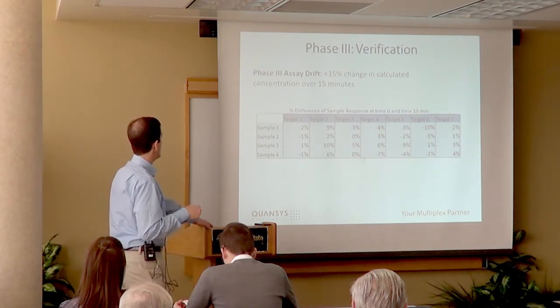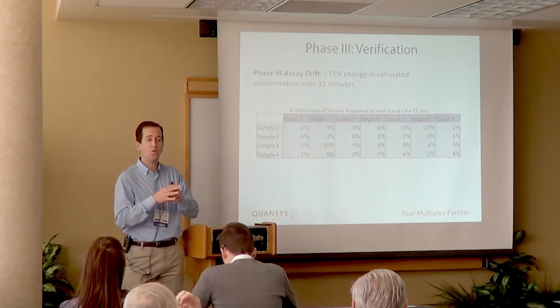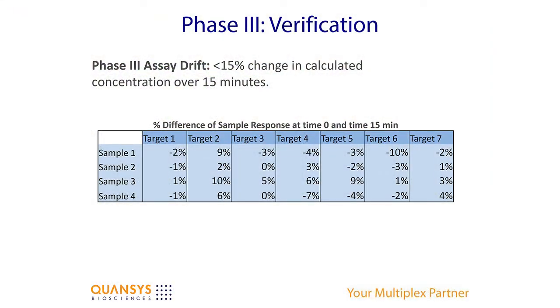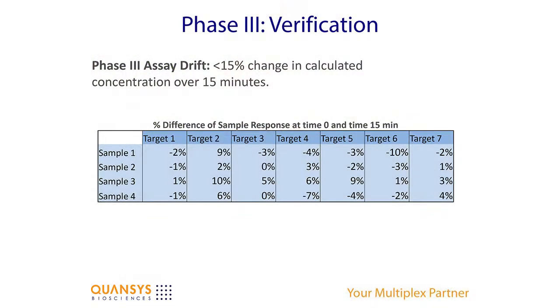This is drift. In our drift study, we add sample to the plate, wait 15 minutes, then add the calibrator and sample again. What we're looking for is typically less than 15% change. Sometimes the specification may be less than 10% change, meaning is our assay incubation time long enough to accommodate the loading of the sample onto the plate? Because sometimes it can take a while to move those small volumes of liquid from one tube to the next. So they wanted to give their technicians 15 minutes to load their plate, and so they had to have less than 15% change over those 15 minutes. And you can see that we met that specification as well.